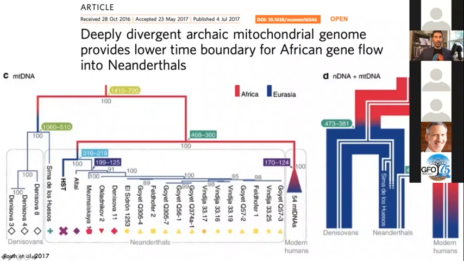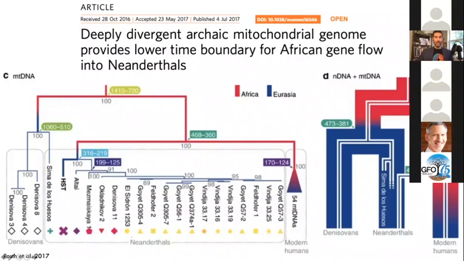Nuclearly, though, it's like Neanderthal sequences. And the rest of the Neanderthal mitochondrial sequences are more closely related to modern humans than they are to Denisovans. So here's an example. We talked about incomplete lineage sorting and drift a while ago, right? Here's an example where the nuclear pattern shows humans are the sister group to Neanderthals plus Denisovans. But mitochondrial DNA shows the opposite. It shows that humans and Neanderthals together are the sister group to Denisovans. And this one Sima de los Huesos sample resolves that because it shows that although nuclearly it was Neanderthal, mitochondrially it was more like Denisovans.